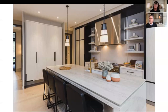So there was a lot of coordination between Decton and all the vendors that worked on it. There's a lot of people that worked on this island. It looks seamless, but that was probably one of the most complicated elements in the house. Okay. Barbara wants to know, is there any radiant flooring in the home? There isn't in this house, but we do it quite a bit.